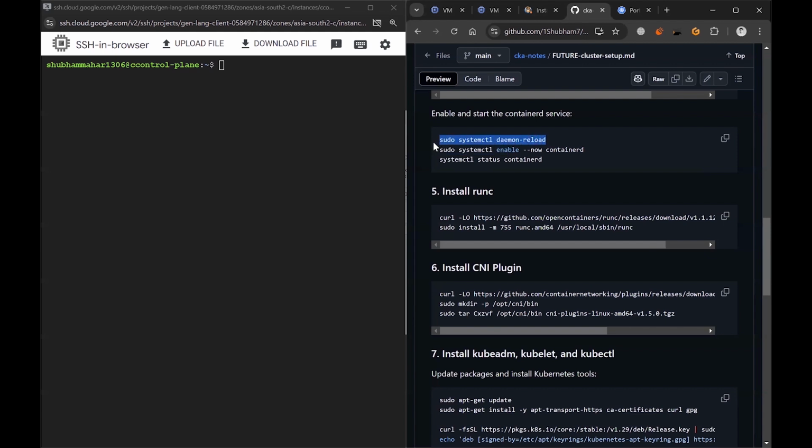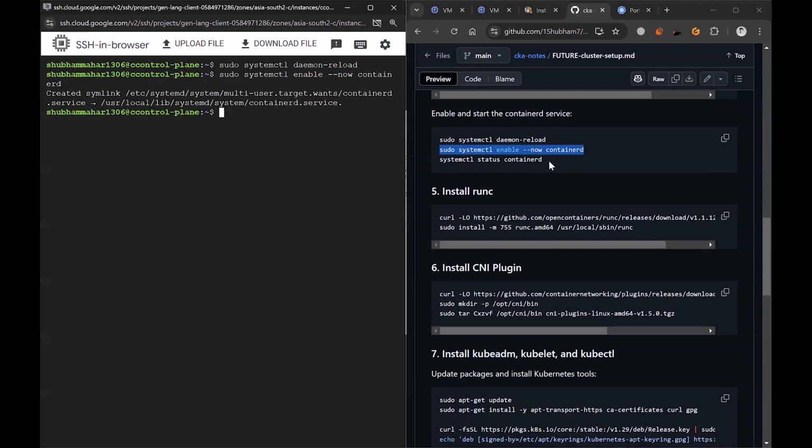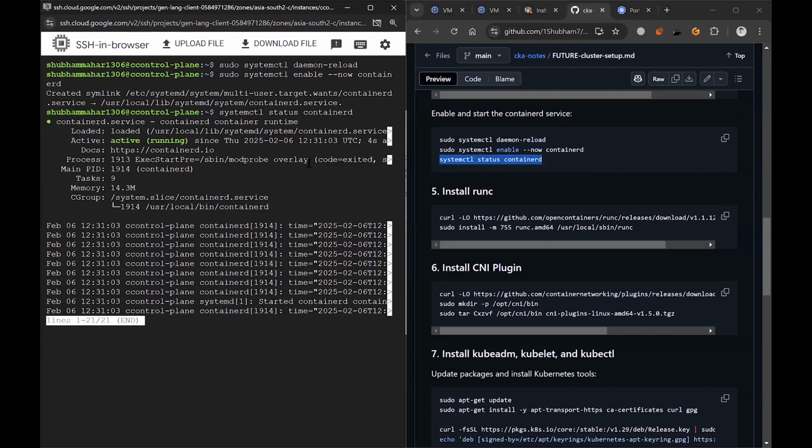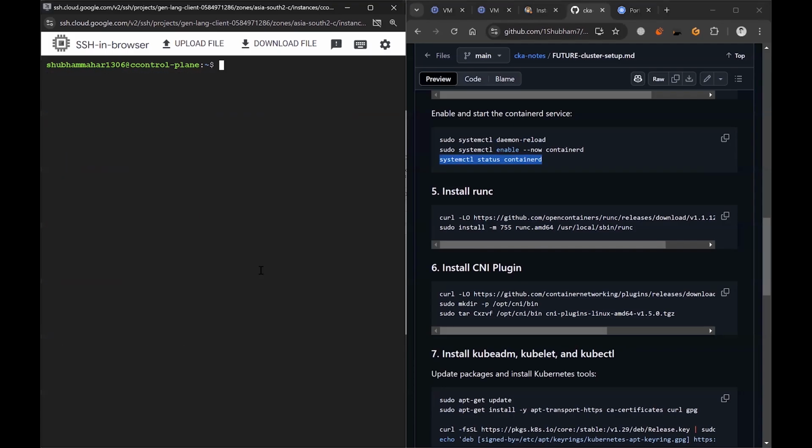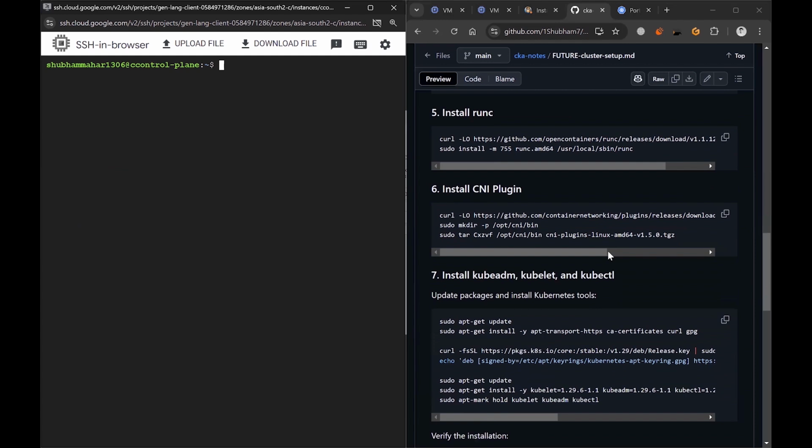Firstly, we do a daemon reload, and then we enable containerd. Now it will show us the status of containerd, which should be running if everything works fine. It does say active and running, so this basically means that containerd has been set up and works fine. You can exit it and then clear the screen.